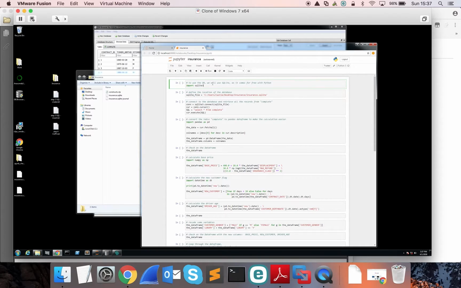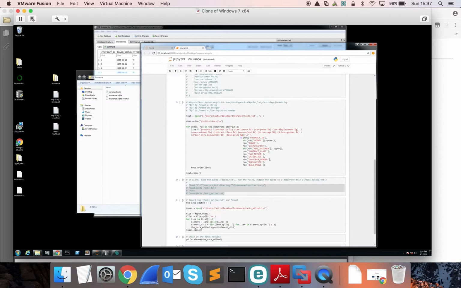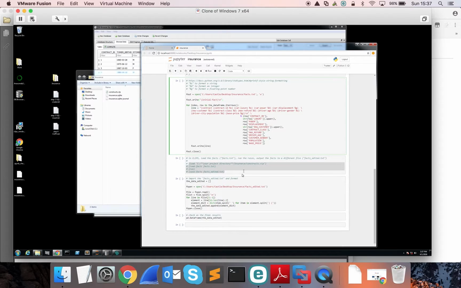But before that, I did have to make some modifications to the code. For example, the original code in this block and in 2 other locations had the file path that the professor gave, so I had to make sure to change that to the file path where my instance of insurance.sqlite is located. And the other 2 locations where this change had to take place were in this section for the facts.txt file, and then down here for the facts_edited.txt file, excuse me.